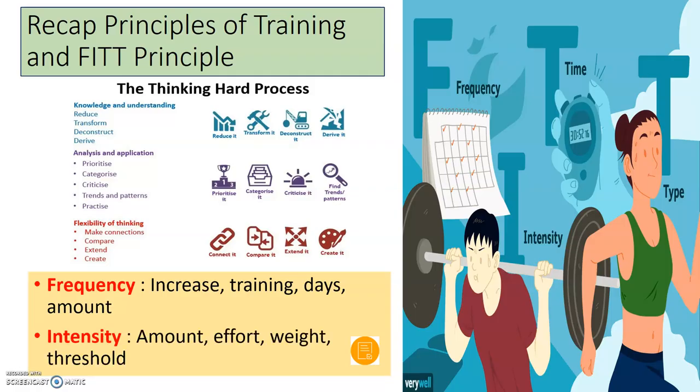Ultimately, the same for intensity. You could have used words like amount, effort, weight, and even threshold. So thinking of, can we increase our effort levels, the weight that we might be lifting, and ultimately, when we're doing that, we're basing it around the training threshold that we want to be in. That's going to most suit our fitness components and our requirements for our specific sport.